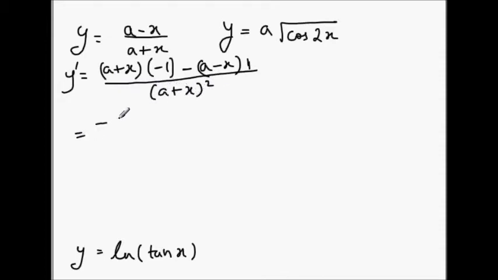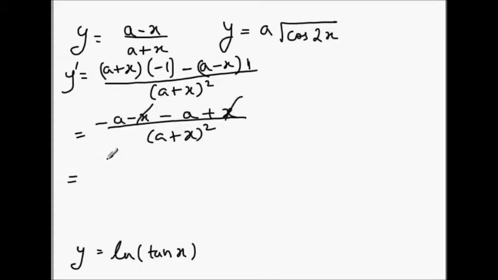This is minus (a minus x). I'm expanding the numerator, in fact simplifying it, and again you would see that I'm not simplifying the denominator. So you take off this thing. So minus 2a over (a plus x) the whole squared. There is no use in expanding the denominator here. Again, this would be the simplest form.